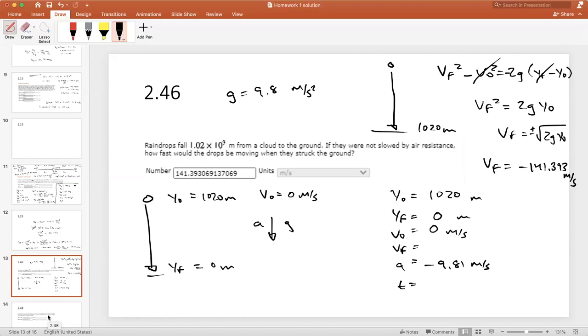But overall, the things to learn from this is, when in doubt, assume it starts from rest. Draw a picture so that you know what's going on for yourself. Draw a picture and label your variables and label your acceleration. And then just list your variables. From this, you can easily see, okay, I need V final. I don't have time, so I use the equation without time. Of the 4, I go straight to the one without time. That's it. It's a pretty simple algorithm for solving these problems. Hopefully it's not too hard.